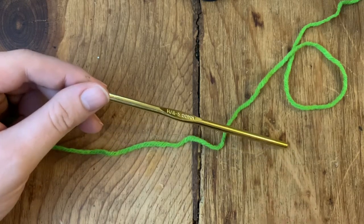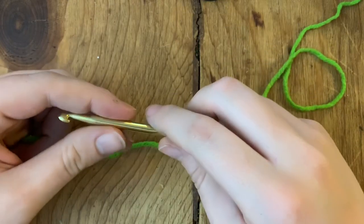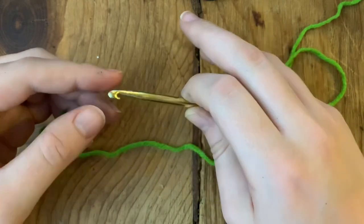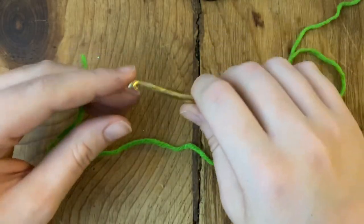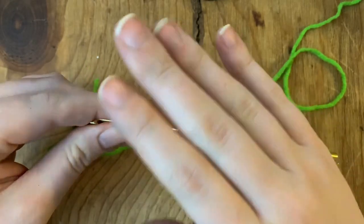So I just want to preface this video by saying this is a little bit more of an advanced pattern. However, I'm going to go slow enough so that if you've never done cables before or you're still kind of a beginner, with some practice, you could totally figure this out. So rest assured, I'm going to help you as best I can to be able to do this crochet cable blanket.